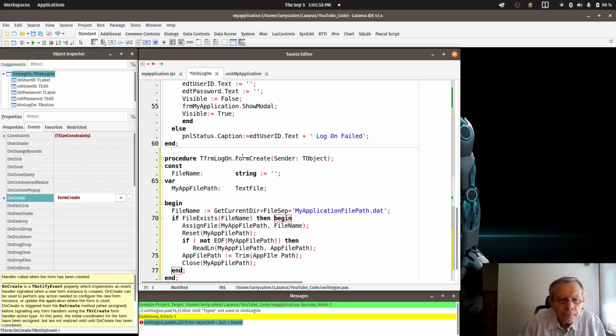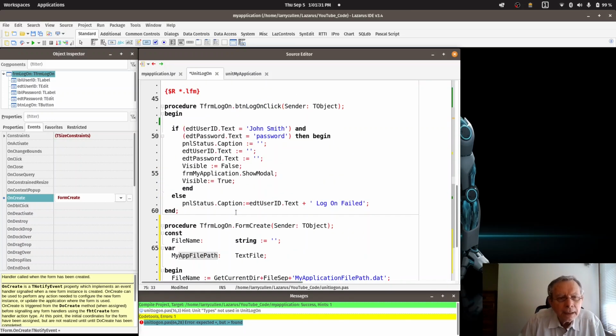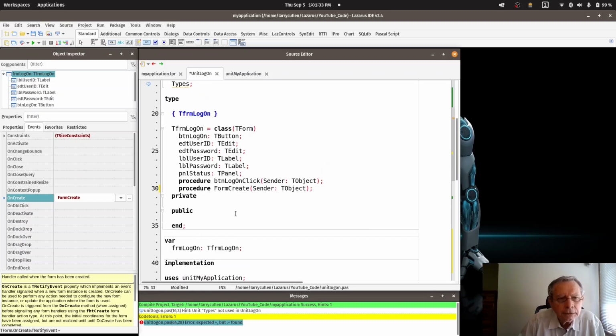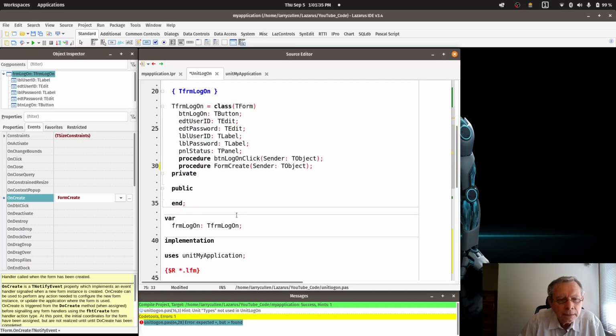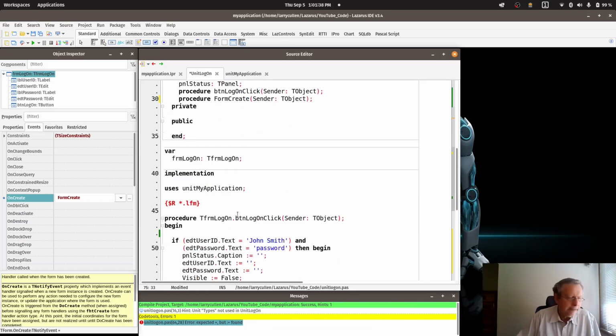So, I was referencing app file path. I gotta fix that. Little space. Okay, app file path is going to be, I think it's global. I think it's global. Let's see if it is. Right now it's not.